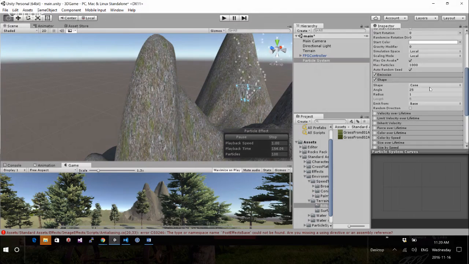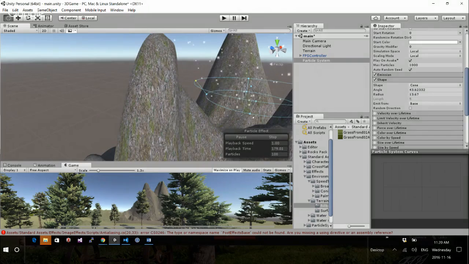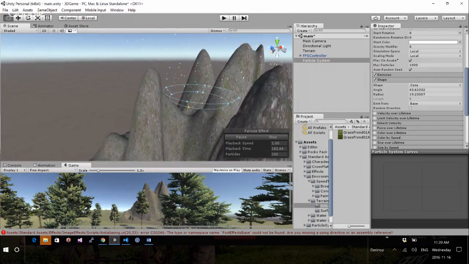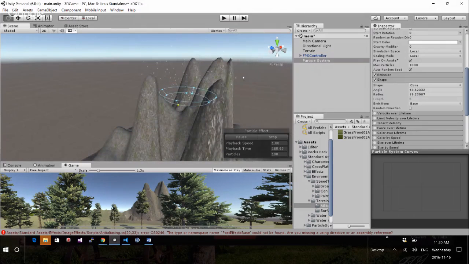Shape. It's cone, and cone is okay, but I need a bigger cone. I need a radius that is bigger, because it's a volcano. That's more like it, a big hole.